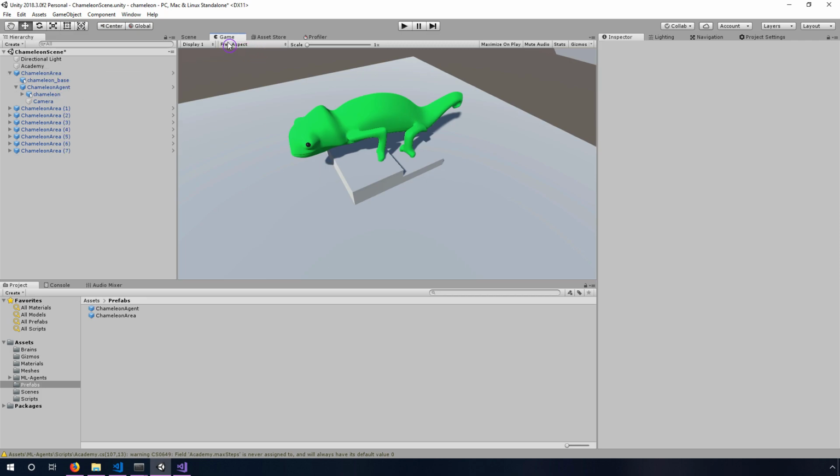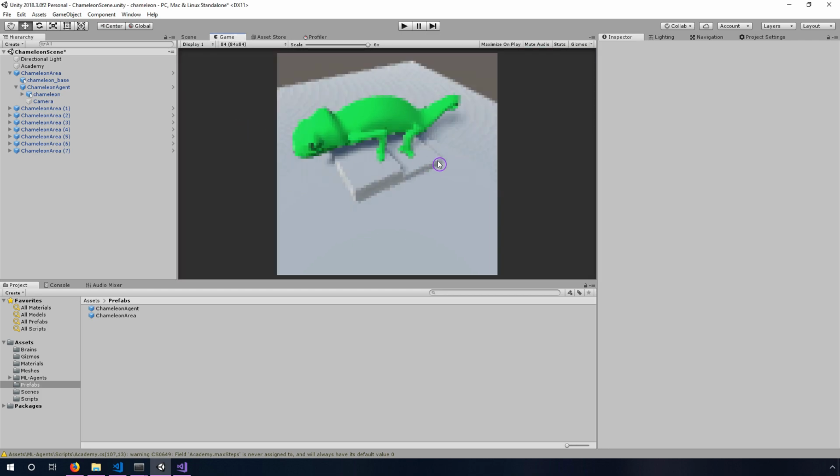If you go up into this menu here under game, it says free aspect. If you click it, you can create a new one. And if you do this, you'll be able to add a label. I called mine 84, which you can see right there. I did a fixed resolution and I set the width and height to 84. So I'm not going to create a second one, but that's how I created this. And then you can see this is what the artificial intelligence will see, the machine learning algorithm will see as it's trying to match the colors.